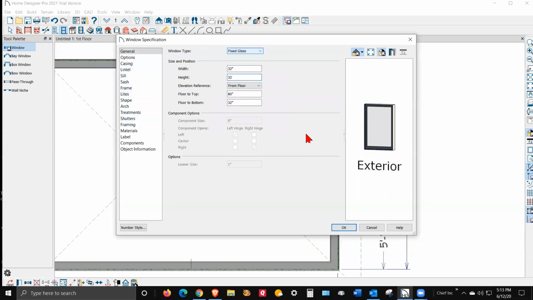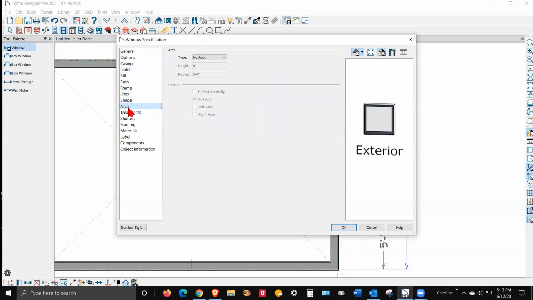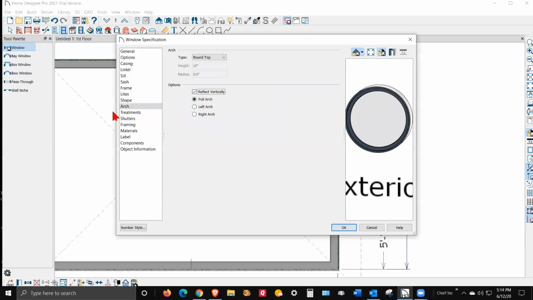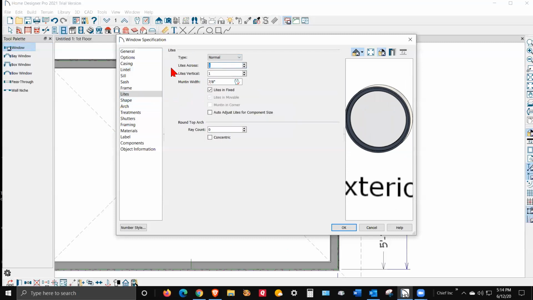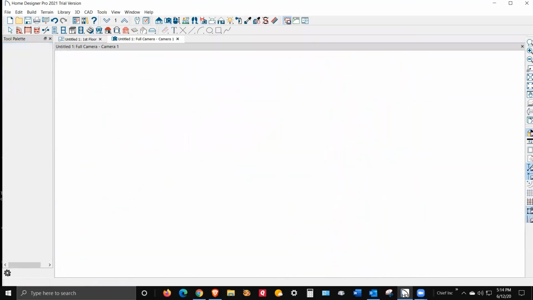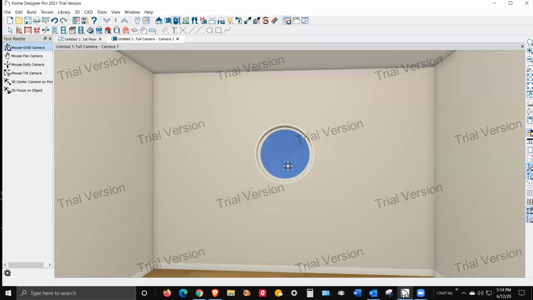Now we'll hit the tab key so it's sized into a square. Then you can go to the arch tab and make it into a round top, and then reflect and get the basic round window. Now you go over to lights and add 1 and 1. It doesn't do anything. It's just pre-programmed. That doesn't work. So that's the reason for the, now I'll show you what this looks like with an isometric camera.